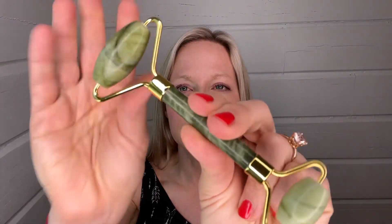First up is a roller. These come in all types of gemstones — jade, rose quartz, or amethyst — and they're often just called a jade roller even when made out of another type of gemstone. So for simplicity I'm going to refer to this as a jade roller, but it applies to all types of gemstone rollers. A roller uses very slight pressure to move lymph or to roll out tight muscles. You can think of this as like a foam roller for your face — if you have soreness in your leg and you use a foam roller to work out the tension, that's also what this roller is doing on the face. It does a great job especially if you have really tight jaws or TMJ.